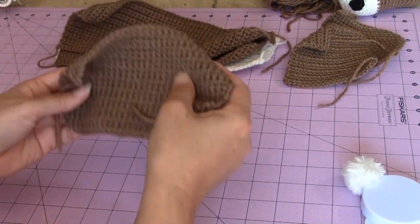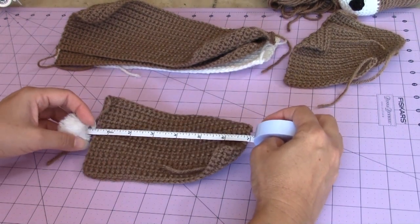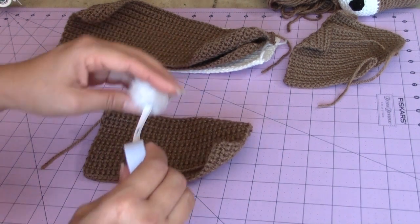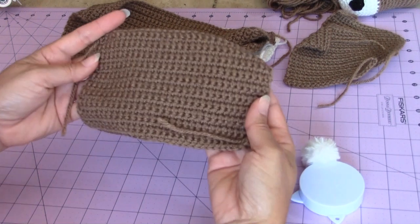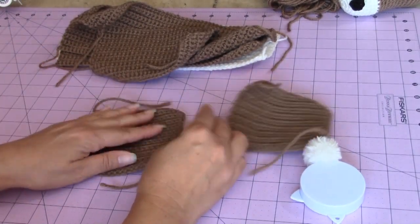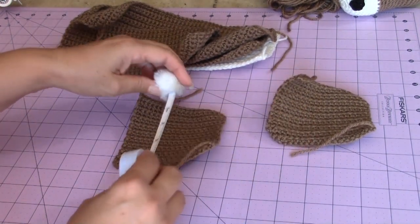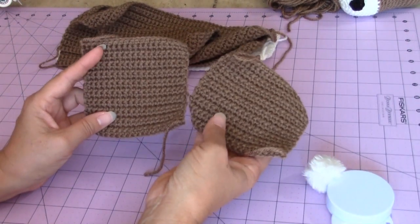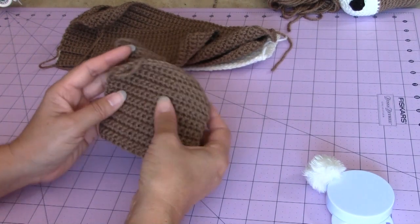Then, for the top panel, it's going to measure approximately 7 inches by 4 inches. And then the back and the front panel measure approximately 4 inches by 4 inches. So both of them are the same size, 4 inches by 4 inches for the front and the back panel.